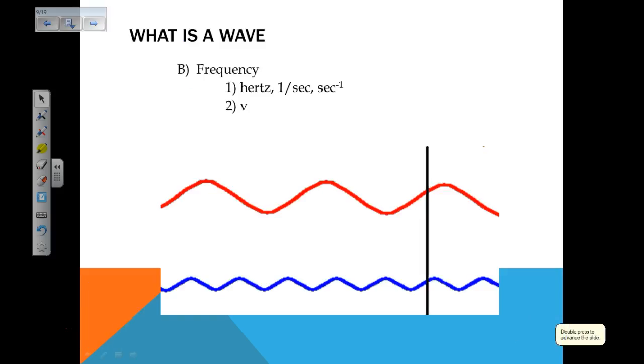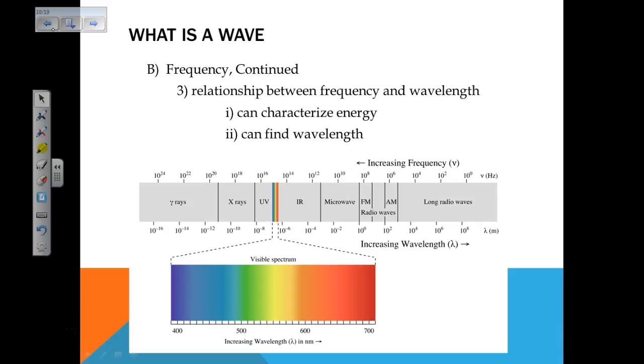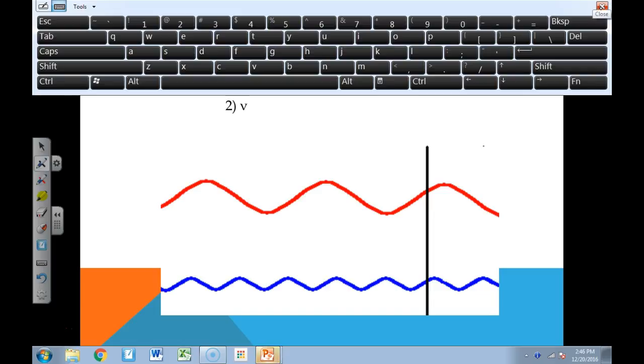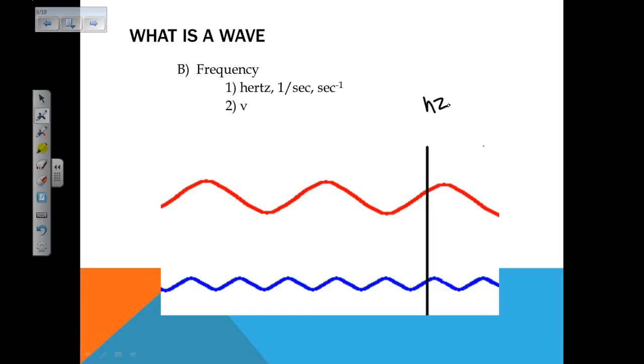Now the units of frequency are hertz, which we abbreviate Hz. Like if we're talking about radio frequencies, 101.1 is in megahertz. That's millions of hertz. A hertz is also equal to 1 over seconds. And if you're really a mathy person, you know that 1 over seconds, or sometimes we call it reciprocal seconds, 1 over any value is that value to the -1. So that's where that comes from, seconds to the -1. The symbol for frequency is the Greek letter nu, the lowercase Greek letter nu. It is not a V. It is a Greek letter nu.